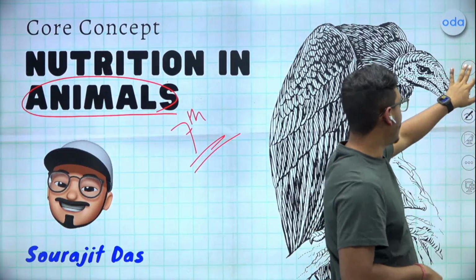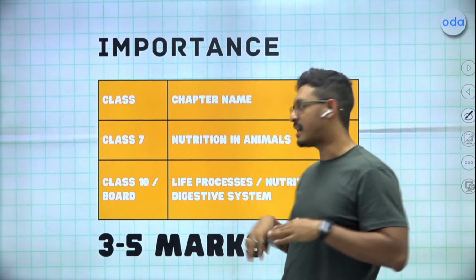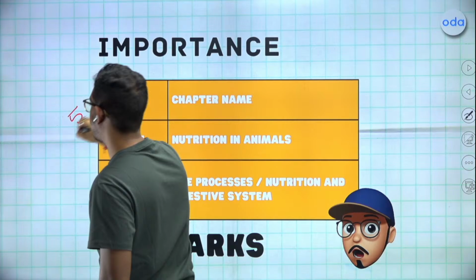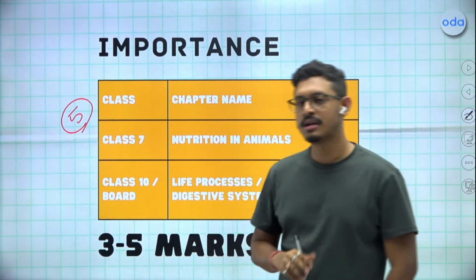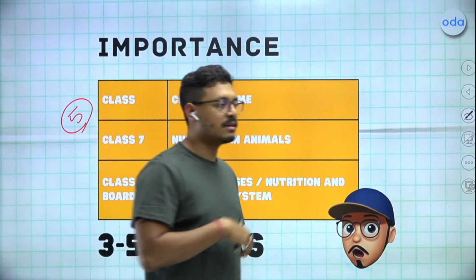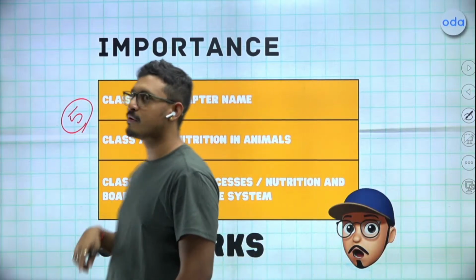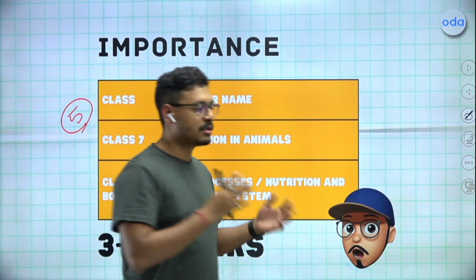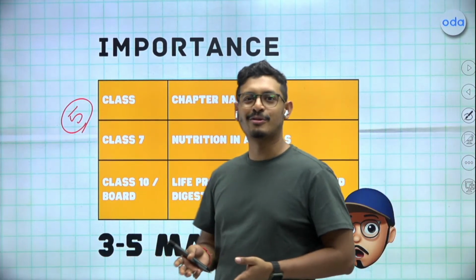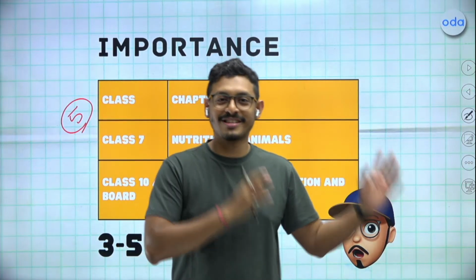When it comes to nutrition in animals, the first thing we need to learn is what nutrition is. Because this nutrition part will come up in every class. You will start learning about food and nutrition from fifth standard in a chapter called Tasting to Digesting. Then in sixth standard, in two chapters called Sources of Food and Components of Food. Then again in seventh standard, in two different chapters, Nutrition in Animals and Nutrition in Plants. And then in eighth standard also, Crop Production and Management.